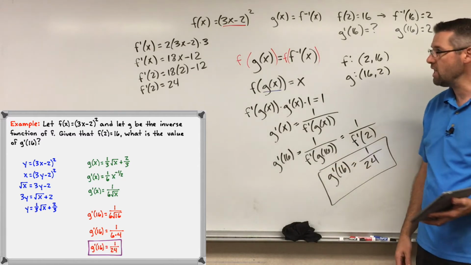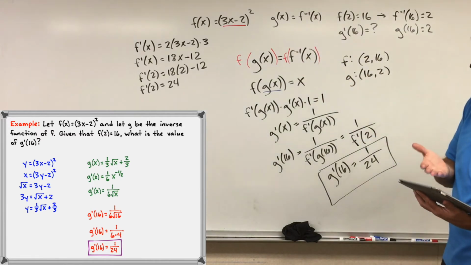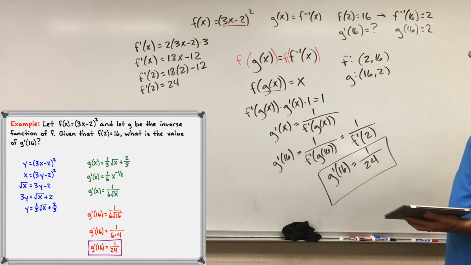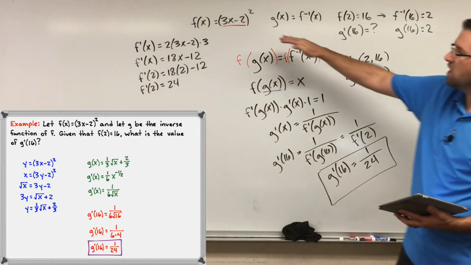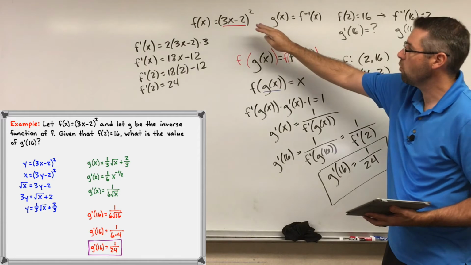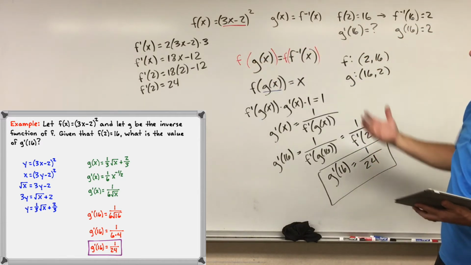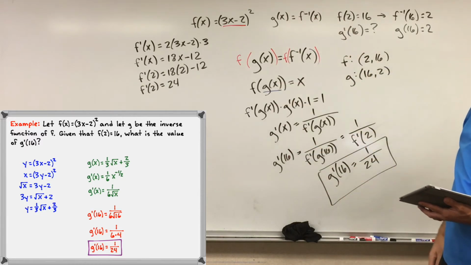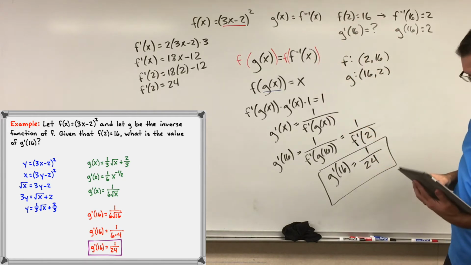Now, you're going, well, why in the world did you do all of this work when you could have just done it the way you did it in the lesson? And I would agree with you if that's possible. Most of the time, though, the way these questions are posed, it won't give you f of x directly, right? So you're not going to be able to go through the work of finding the inverse of that in order to figure out g. So instead, we deal with the function notation and work with the function notation. And this actually, I think, is more elegant in a sense, okay?